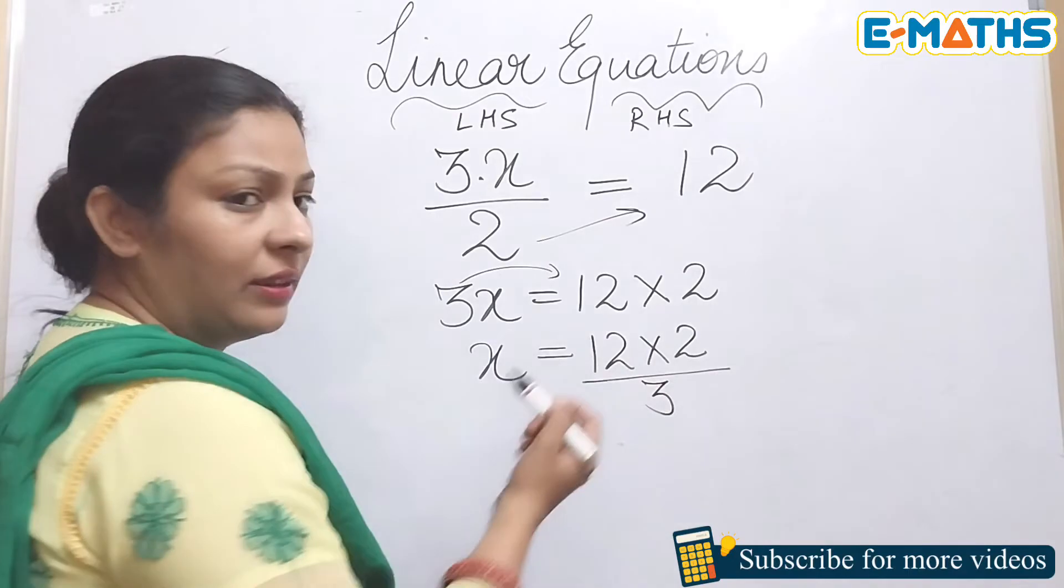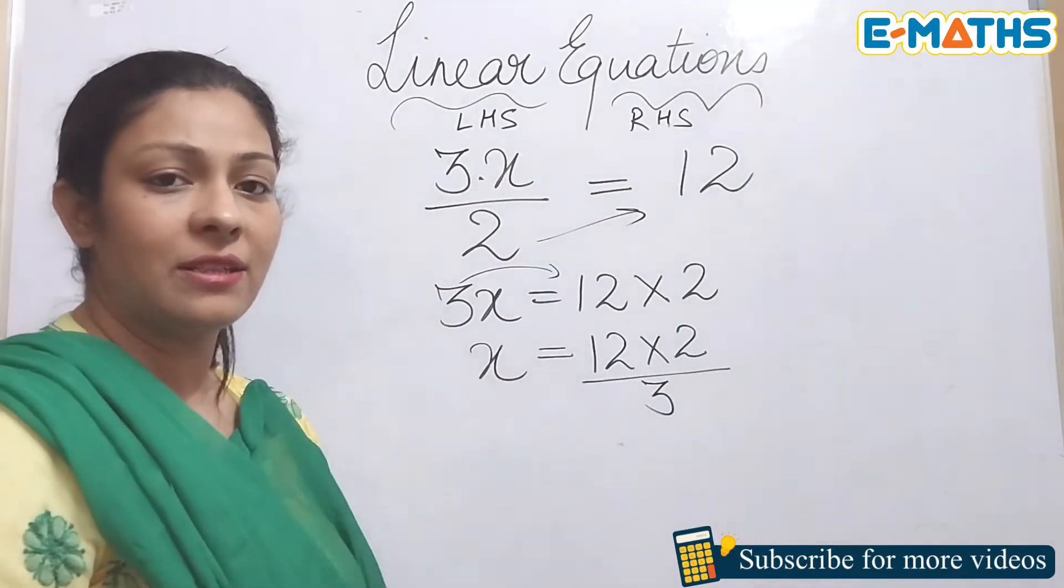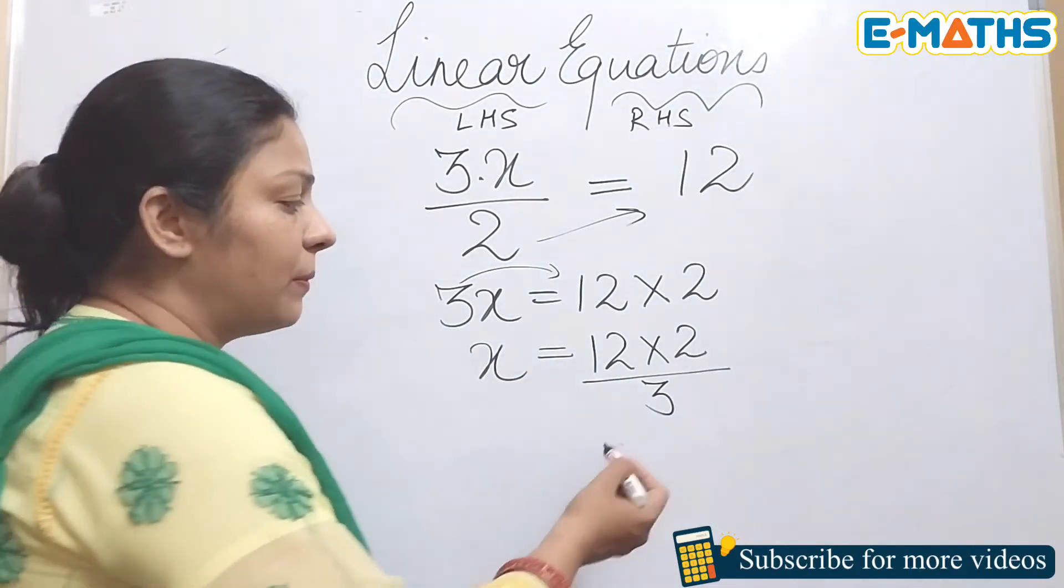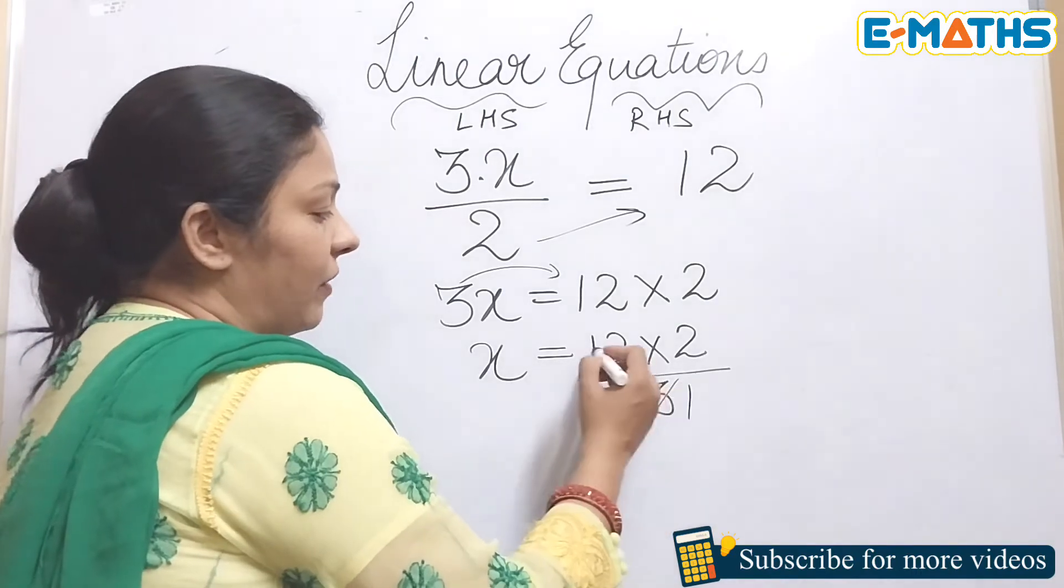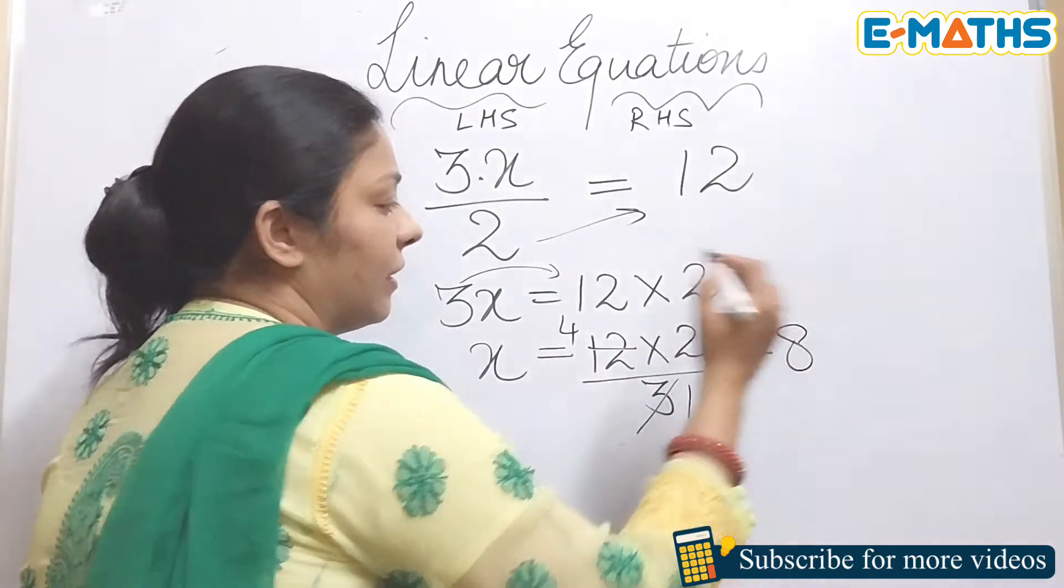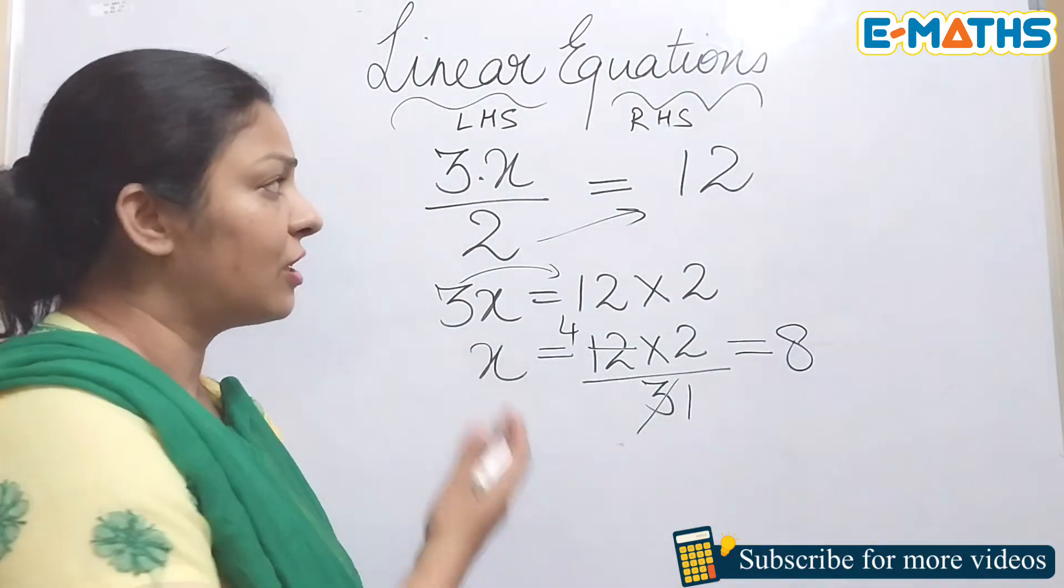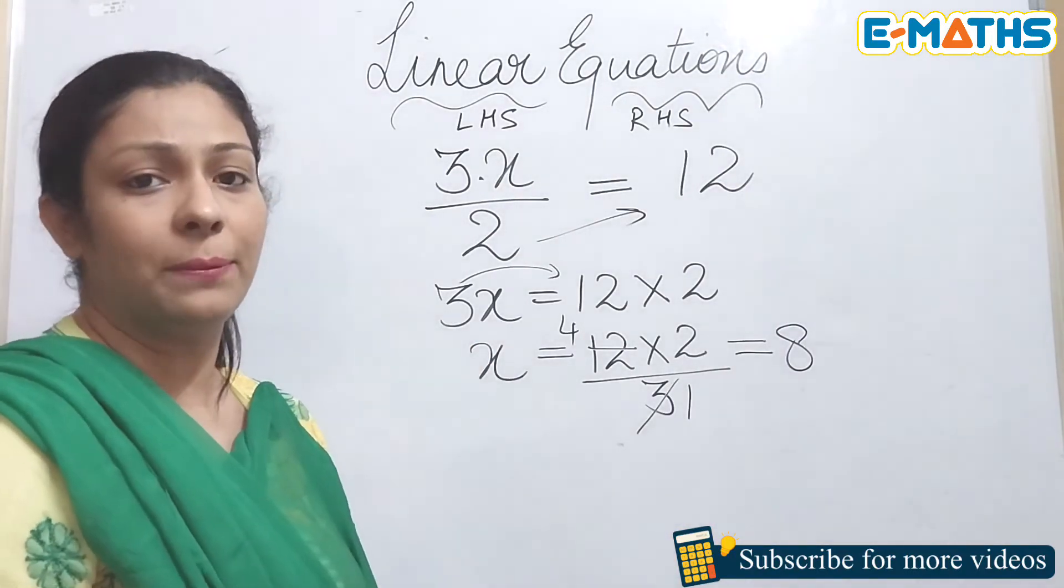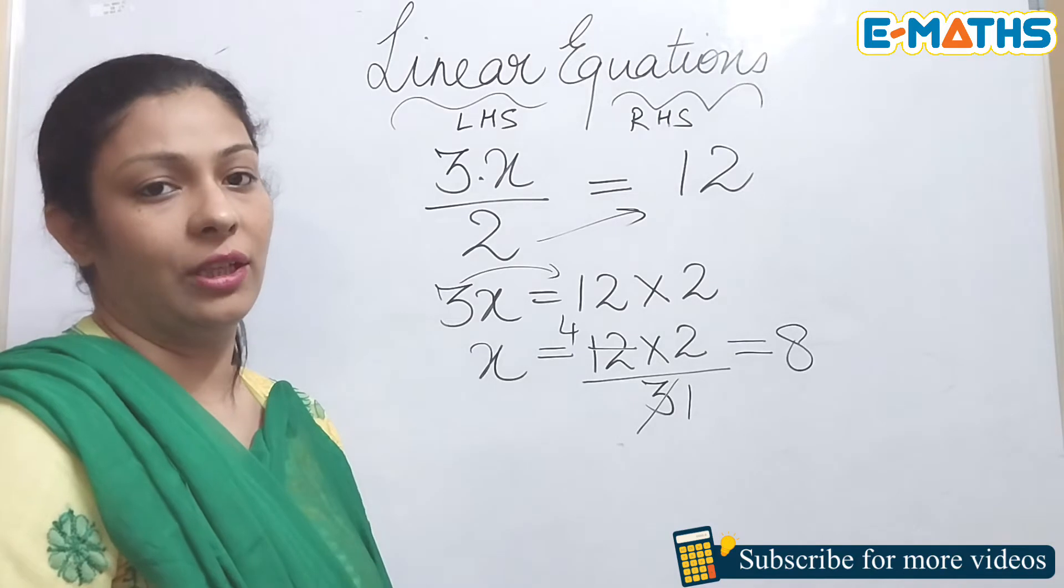If you see this entire thing, we have a multiplication sign in the center, which means we can cancel the terms if it is possible. Three fours are twelve, and four twos are eight. That's how we work with division and multiplication in linear equations. Again, that was an easier one.